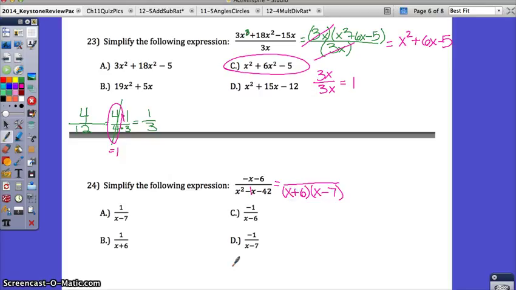Now when I'm looking at this, right now if I just have negative x minus 6, is there anything that cancels? No, because nothing repeats. On this first example, you have a 3x and a 3x. Those are exactly the same, so they can cancel. Well, in 24, these are really close.